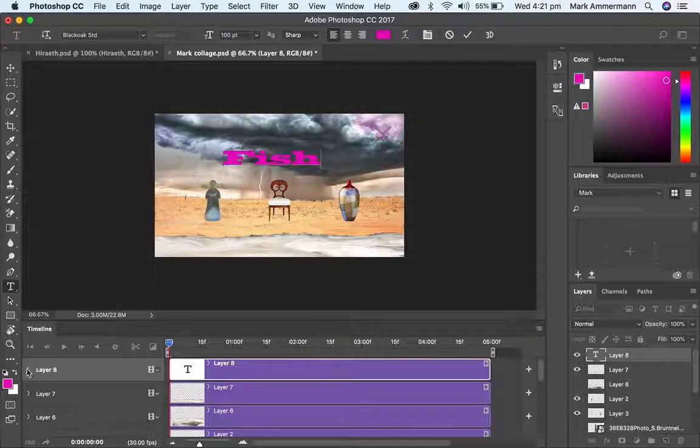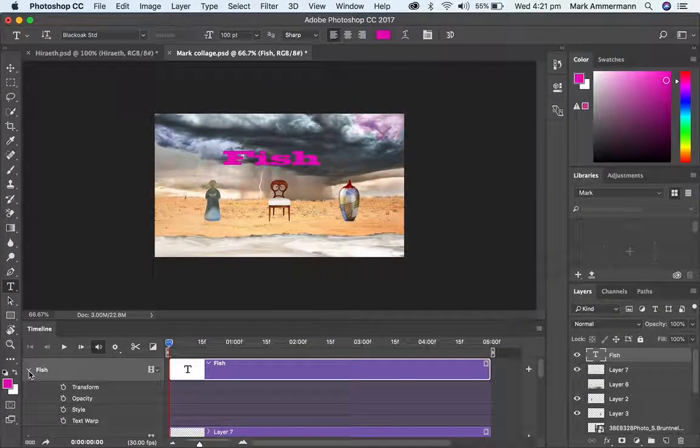So if I now go and look at my attributes of fish, I'm going to see that I have a new attribute called text warp. So that's very handy because that's what I'm going to be using to modify the text. So now what I'm going to do, I'm going to click on that little watch there and you'll see that's created a little star at the very beginning of the animation. That means it's going to remember that fish looks exactly like this at the very beginning.